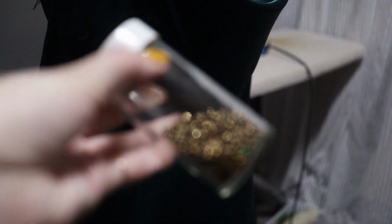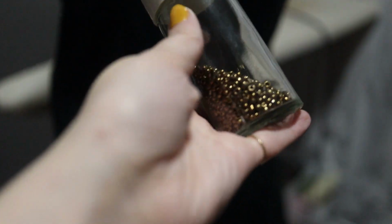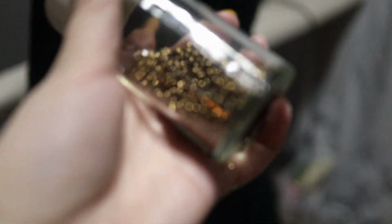But at the same time, I might do some beading with these. Come on, focus. There we go. Oh, no. These bronzy beads that I have, I might just stitch a little line down that seam. I don't know what I'm doing, guys, but we're on this adventure together. Who knows? This may just end up being an idea for me if it fails completely. But let's be hopeful.